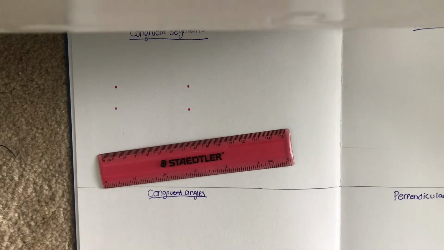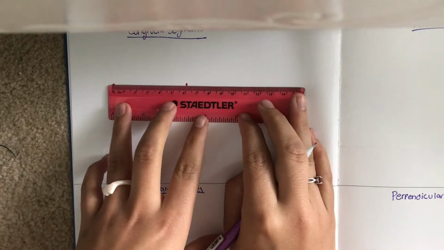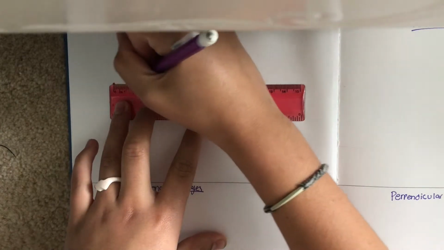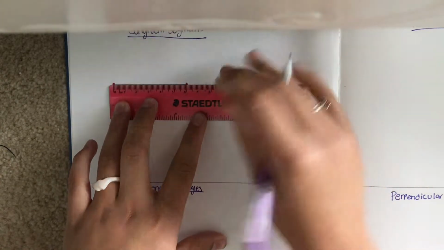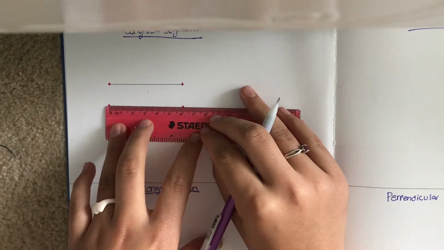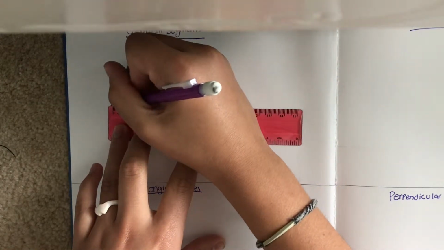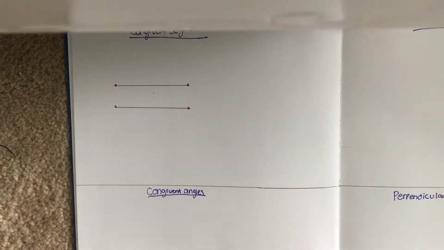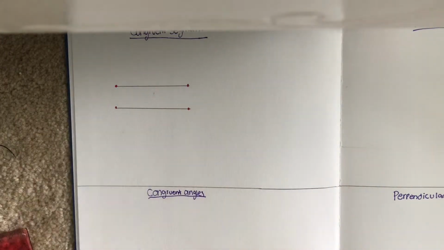Using the ruler helps get very accurate, so when we're doing congruent segments they have to be exactly the same length. So having 0 and 6 shows that they are exactly the same length, and of course they're both segments, because they have a definite beginning and end. So it's congruent segments.